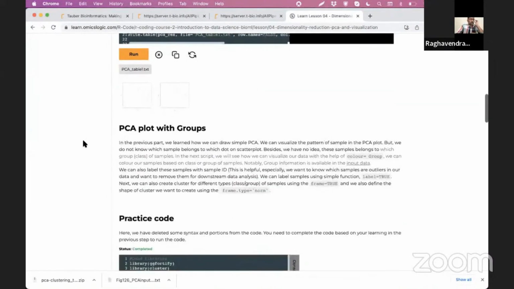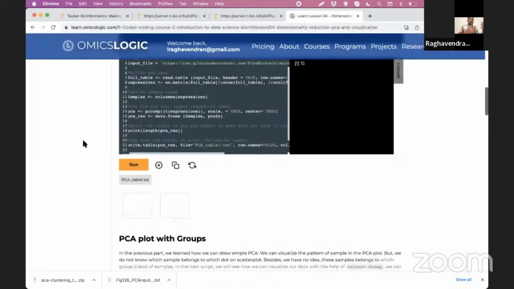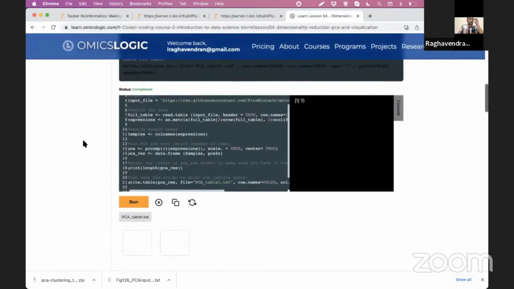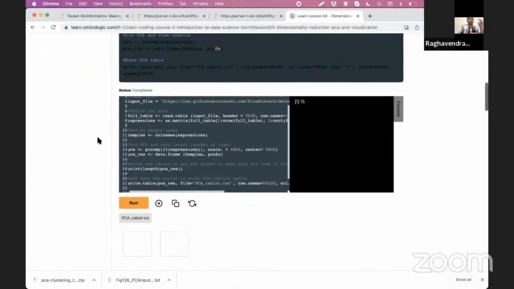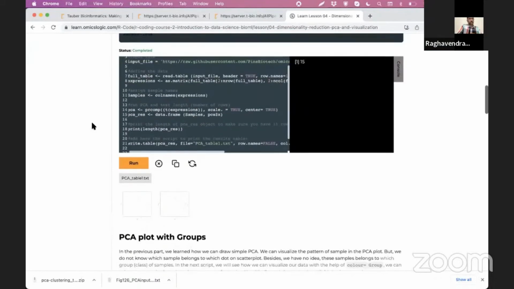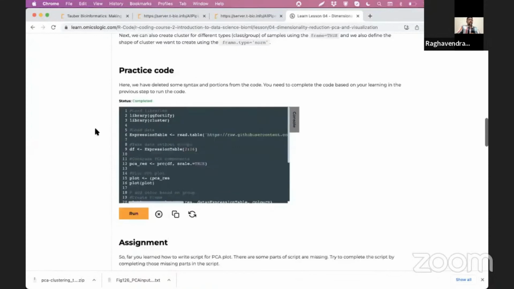After that, now you have a good hang of how the lesson works, how you learned the code, and how you can use the R console to run these codes and even modify them to suit your requirements. In this section, we have deleted some of the syntax to keep it interesting. You have to find out where we have deleted the syntax and complete the code to run it successfully.